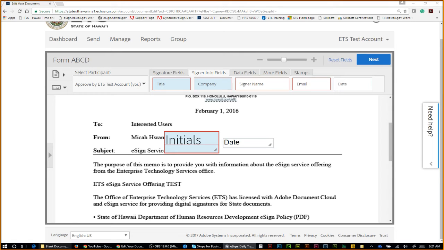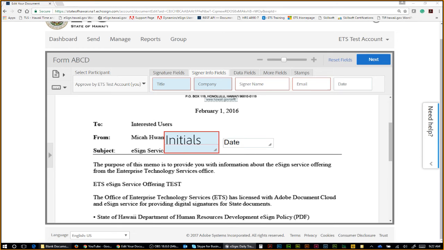Now the reason for that, and I'll explain after we get this signed, is all eSign documents will be locked in the state that they are signed to protect your document integrity, meaning to make sure that no changes can be made to your document once it's been signed. And so that's a security element.